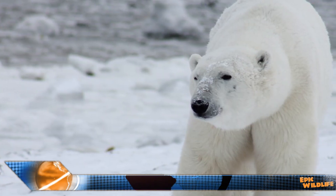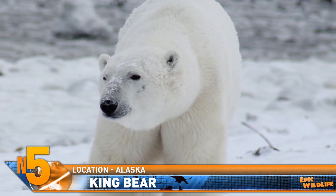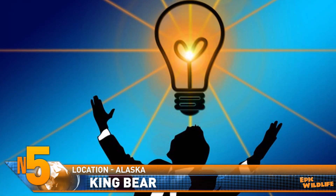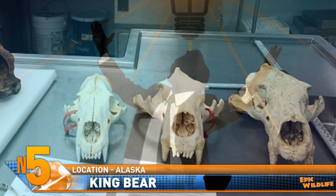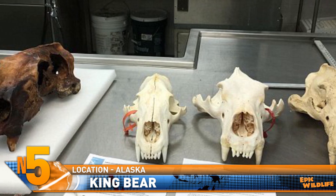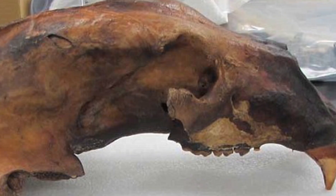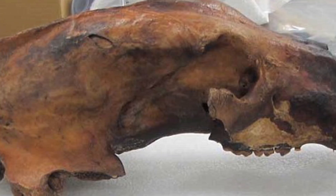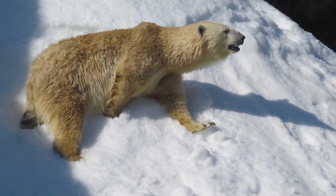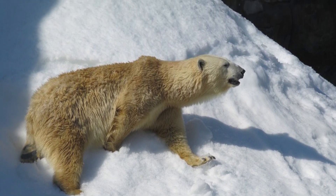The King Bear is a reference to a huge polar bear reported by Inuits and other indigenous tribes, and also appears in folklore and mythology. But the creature may have some basis in fact. The skull of an enormous polar bear was found near the Walakpa archaeological site in Alaska, measuring around 16 inches from nose to back. While it resembles modern-day polar bears, its back is more elongated than those of its counterparts. Experts theorize the skull might represent a previously unknown subspecies that might still exist in the Arctic region.